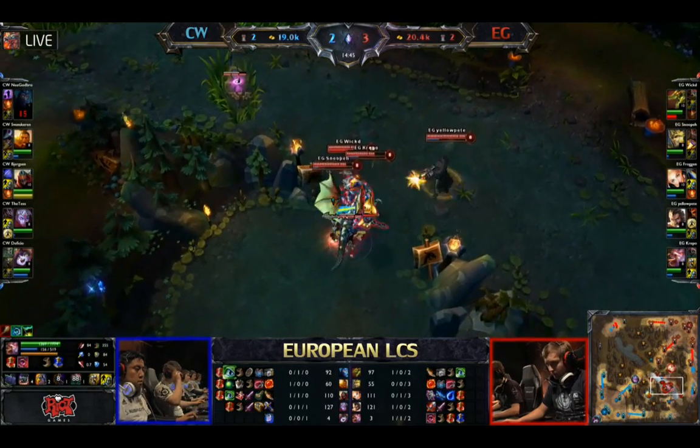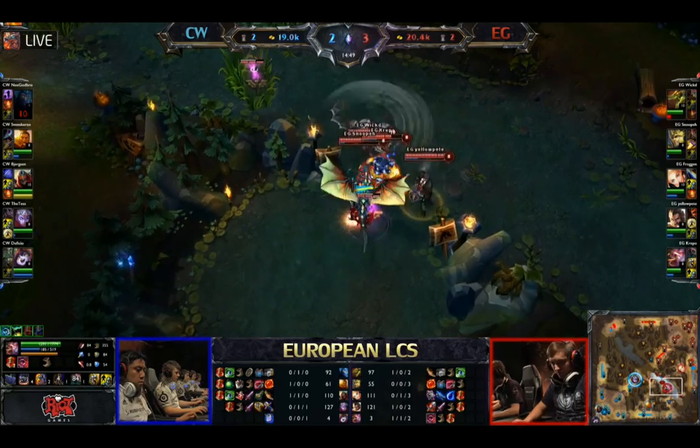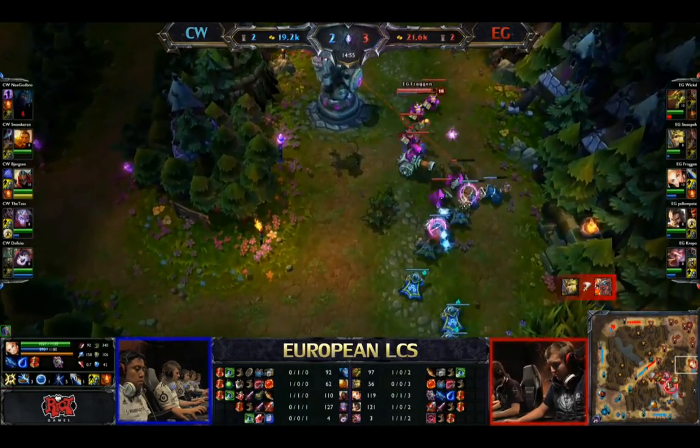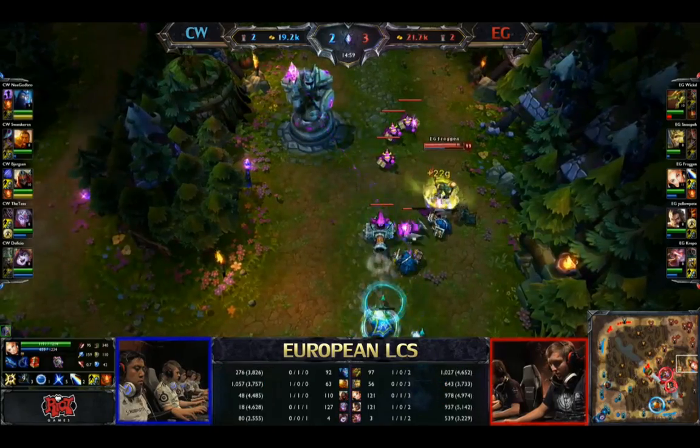Svenskeren goes back, says, well, we'll have to do with a red buff for now. And instantly you see more wards being picked up by Copenhagen Wolves, surprisingly enough, knowing that they can't afford to do that anymore. But that is another Dragon for Evil Geniuses, 21,600 gold to 19.2 thousand.